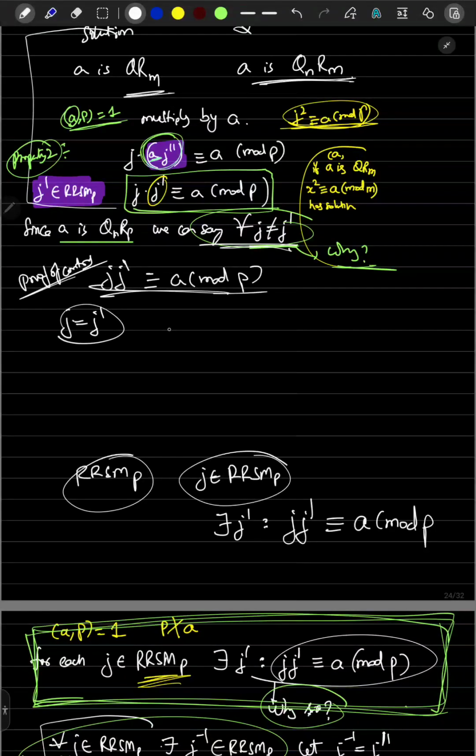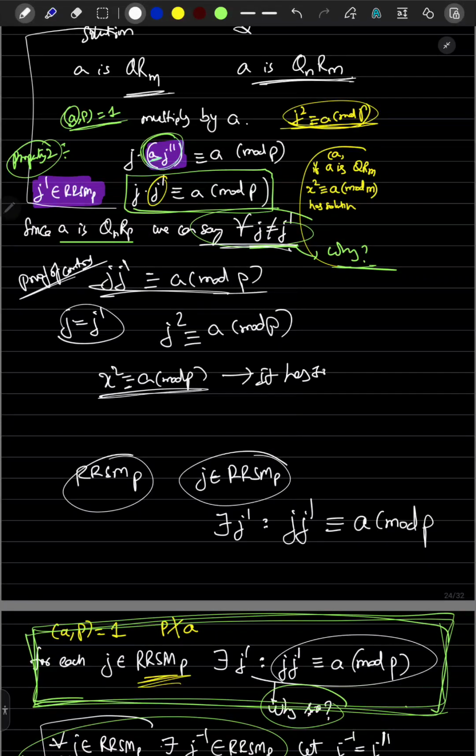So let's take J dash, then what will happen? It will become A square mod P. Then for this equation, what is the solution? It has a solution. Just for analogy purpose, x square minus 2x plus 1 equals 0 has a solution x equals 1 and minus 1. Like that, in place of x it is J, so it has a solution x equals J. Sorry, it's J, not P. Happy?